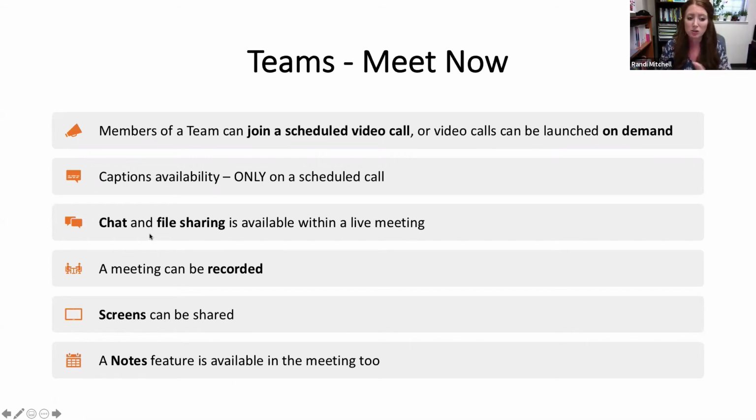In the Meet Now, you can also chat and file share. This Meet Now is also where I was talking about the four videos on your screen. Like Zoom, you can have many, many people on your screen. Right now, Teams is not like that, but they're working on it. I saw a tweet today saying they are working on this now. Do they have a release date? No, but I think they're going to stand by their word and have it out as soon as they possibly can. Like everything, it's a process to get it built and working, and they're not going to release a product that's not ready for you to start using. So just keep in mind, there are four screens.